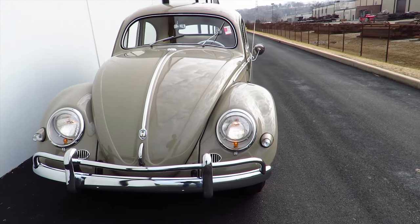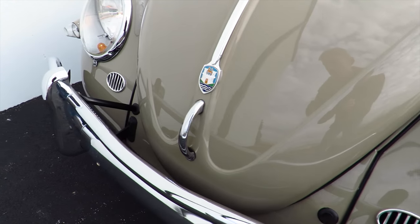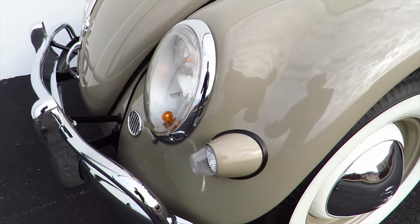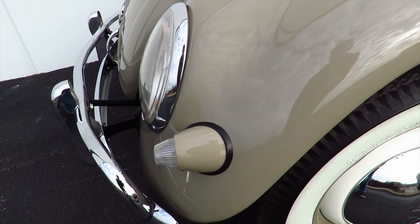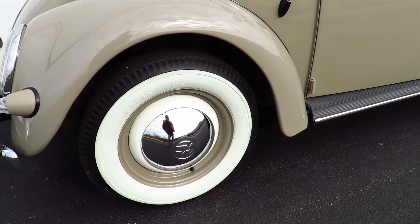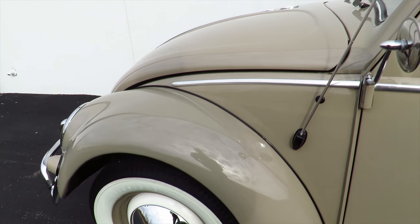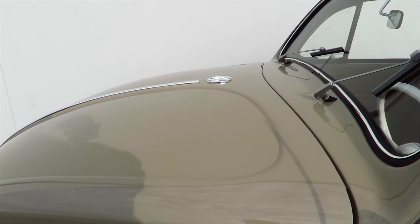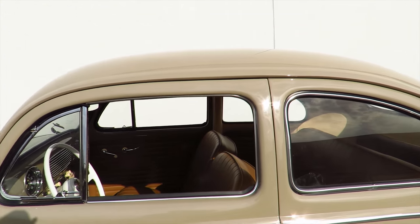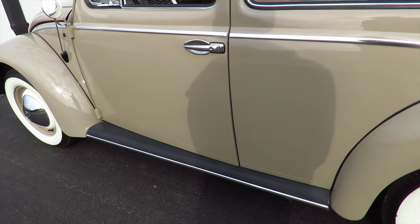As I mentioned, this is one of the original Beetles. This is an early one, which I will show how to tell. First off, you have turn signals right here. Chrome front bumper. White wall tires. It does have kind of a running board.